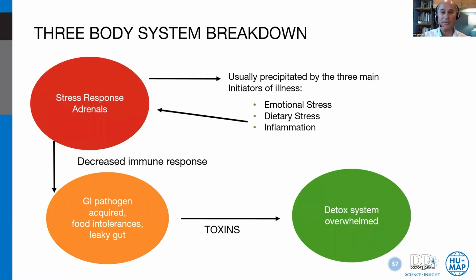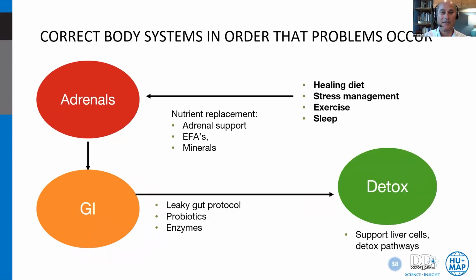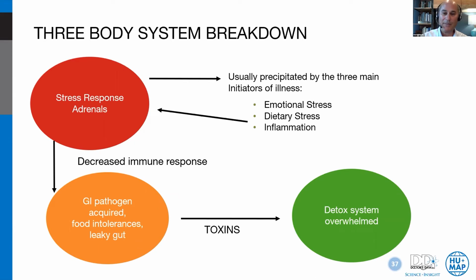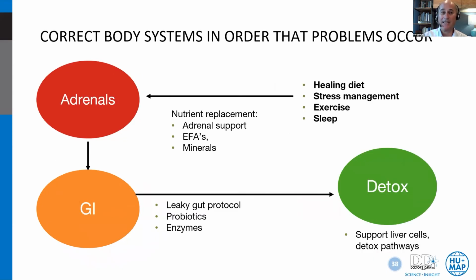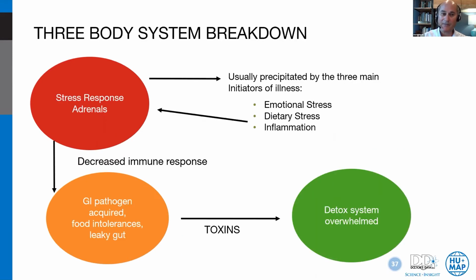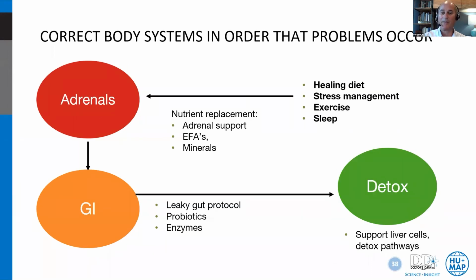And then I always think in terms of systems, talked a lot about this already, right? We're testing and correcting all these different systems. And the key is that this is what gets people in trouble: stress, driving the adrenal hormones, throwing off the gut, and then detox pathways. And then this is how we test and correct things. So that you have a clinical model that clearly states both how people get sick, which is right here. This is why do I feel so bad, doc? And then how are we going to get you better right here?